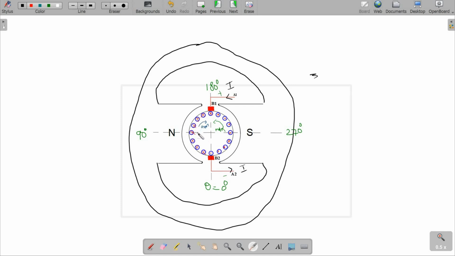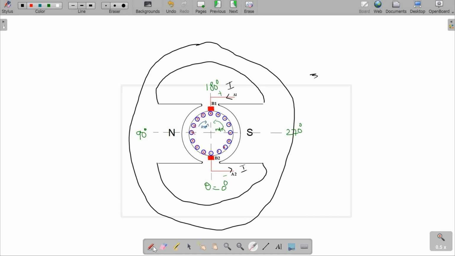And let us say I have taken the rotation of the generator in the clockwise direction, and as that of motor, it is in the anti-clockwise direction. So now, by applying Fleming's right-hand rule, we can determine the currents under the north pole and also the currents in the south pole. That is it.